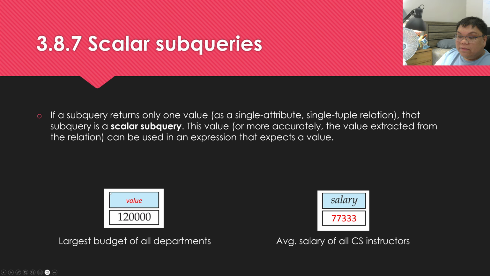So this is the largest budget of all departments. This was evaluated from a query, and the output was a single column, single row table, where the lone value is the largest budget of all departments. This is another subquery where it's the average salary of all computer science instructors.